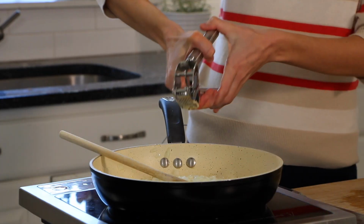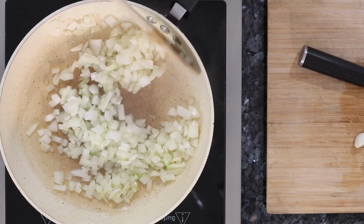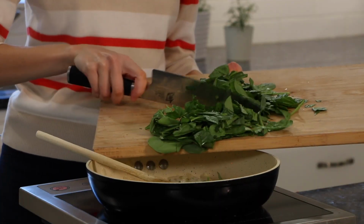Moving on to our filling, we're going to saute some onion and garlic in a little bit of olive oil. But if you don't want to use olive oil, you can use water. I also like to add in some chopped spinach, and we just want to cook it until it wilts.